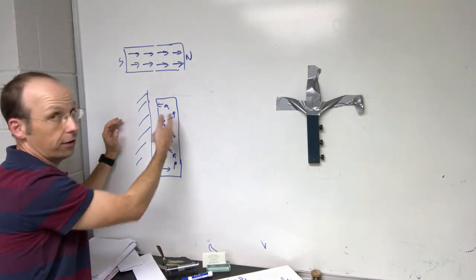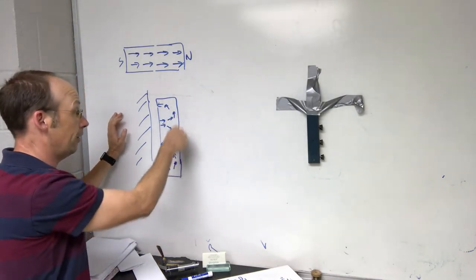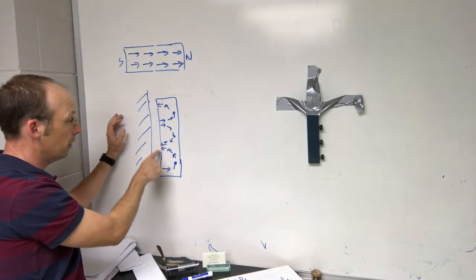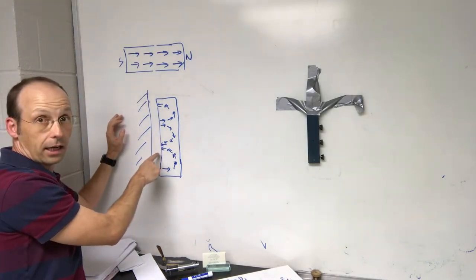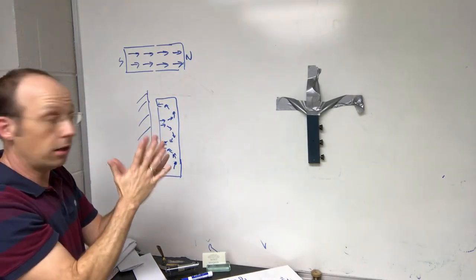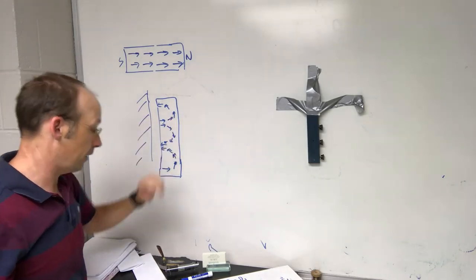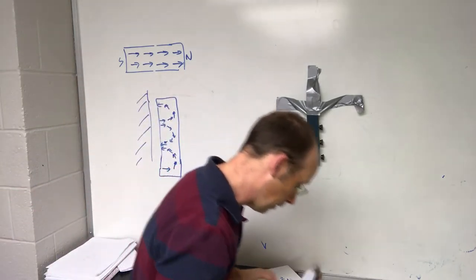And in fact, this one's going that way—we're looking at it from the side—it's not strong. And down here it's going the other way. So right here I have two north poles and they add up. So overall I get an attractive effect on this side and nothing on that. Now here's the cool part.